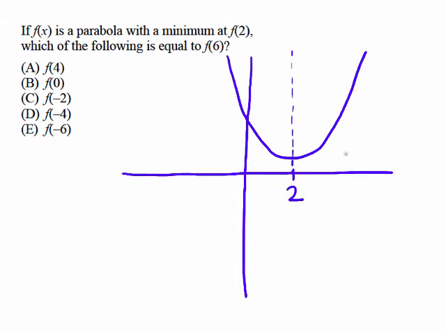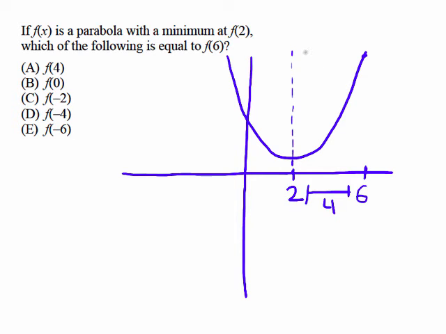So, let's say that 6, I'm trying to be a little bit to scale here without going off the graph. Let's say that 6 is here, right? So, way up there, just at the tip. What we know is that 6 is 4 away from the line of symmetry, right? 6 is 4 away from 2. We know that because we know our very, very basic math.